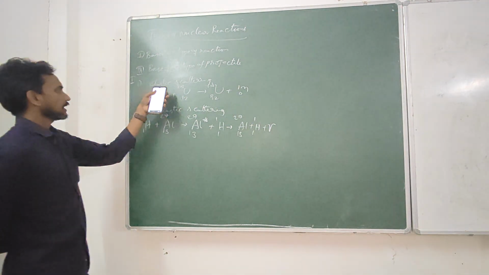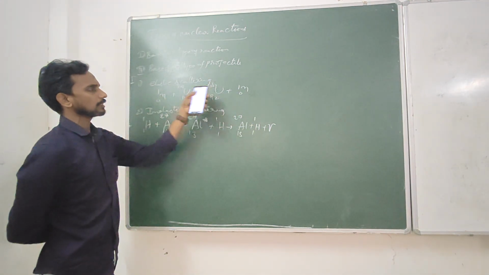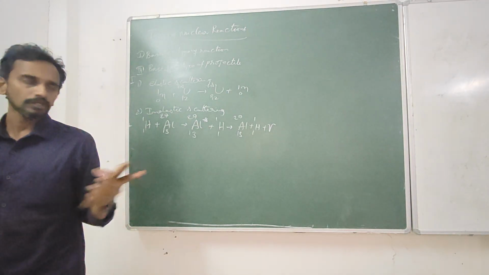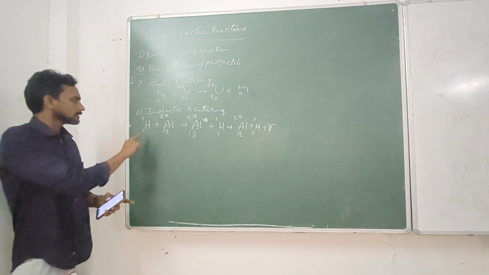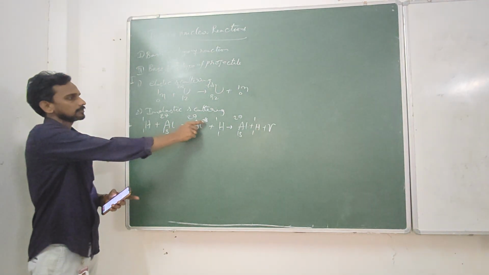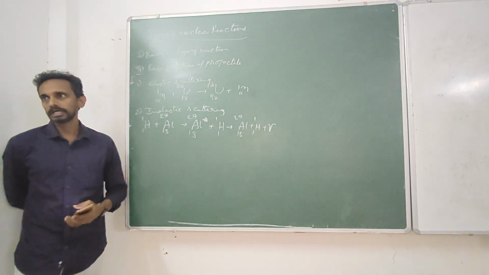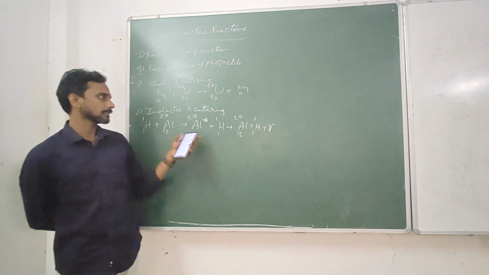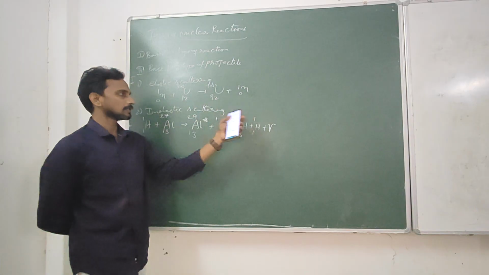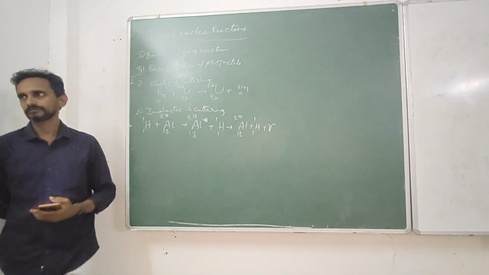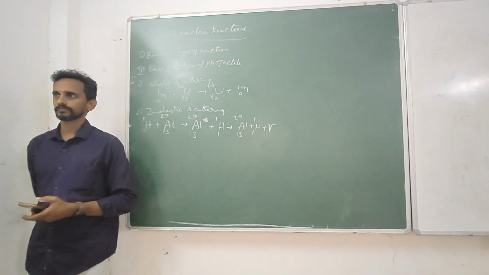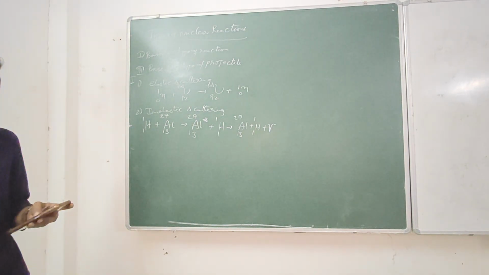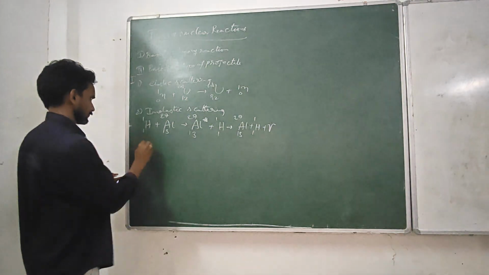So in elastic scattering you have only momentum exchange. Only kinetic energy or momentum will get exchanged. Whereas in inelastic scattering, in addition to momentum exchange, there is an additional activity. So still the particles keep their identity, but somehow the kinetic energy is converted into a photon or a gamma ray. Okay, so that's about inelastic scattering.